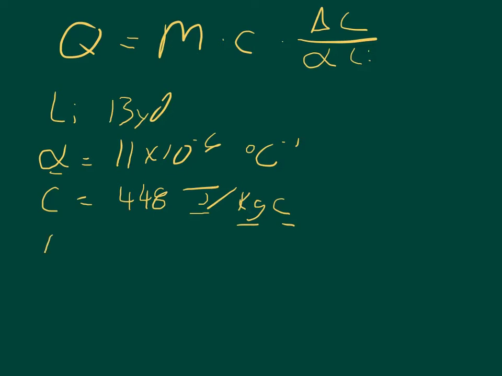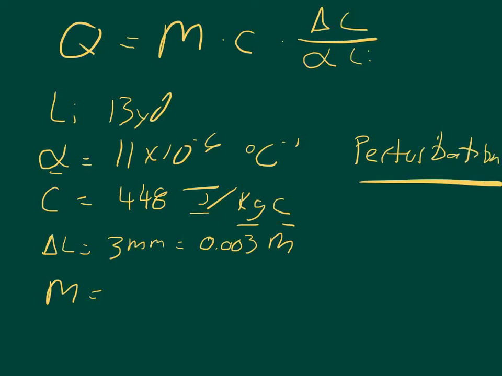Now the change in length is equal to 3 millimeters, and I'll go ahead and convert that, is 0.003 meters. And then for the mass, it doesn't tell us the mass. It tells us how much it weighs per yard. And so I'm calling this a pseudo-density. It's actually a perturbation of density, and I'll give you that word, perturbation of density. You can look that up. It's a cool word.